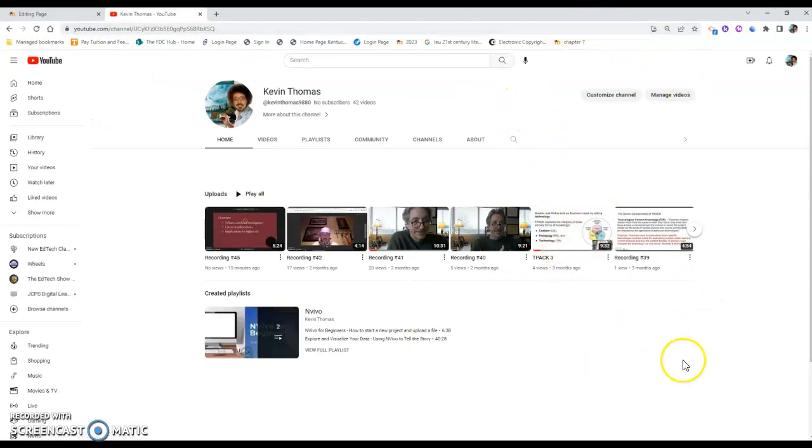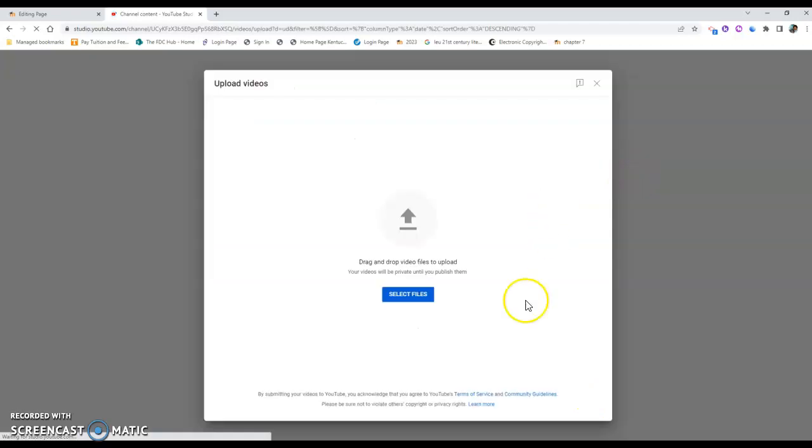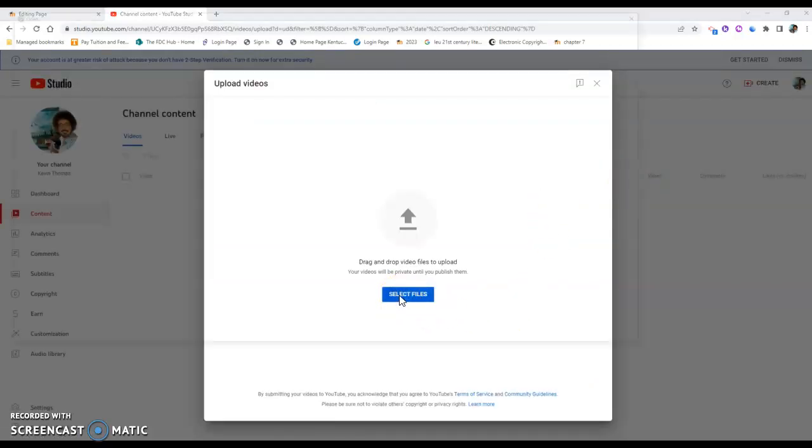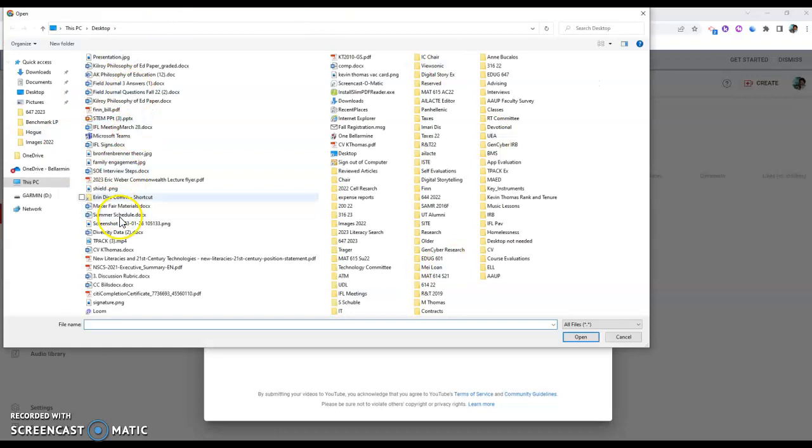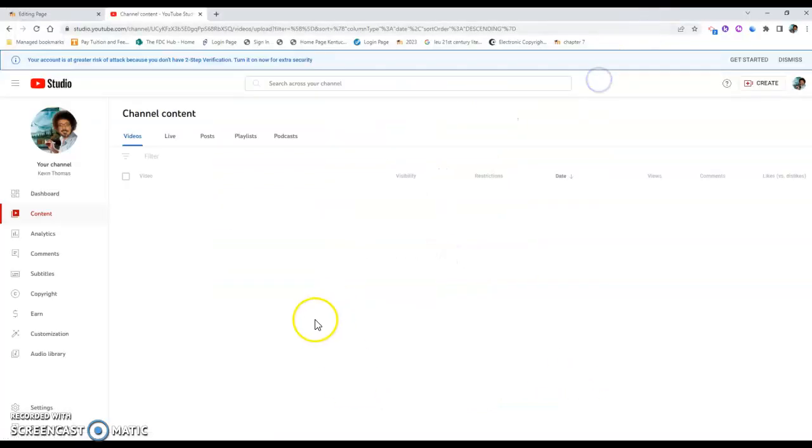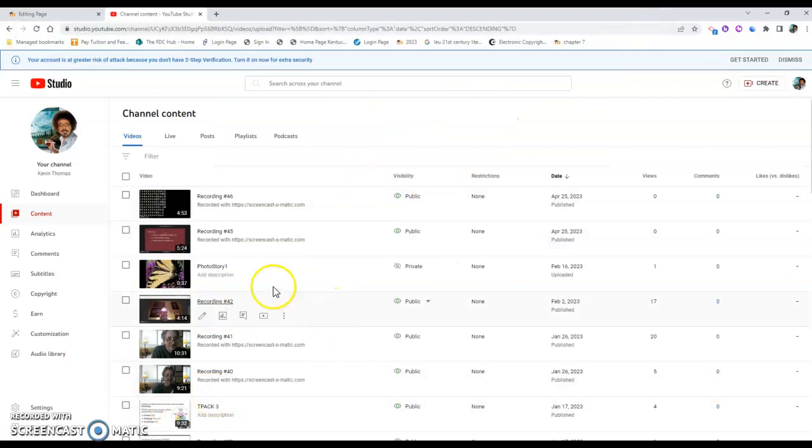Once it finishes and is saved on your desktop, you're going to go to YouTube. You're just going to click on this little icon here, which appears on the YouTube homepage or wherever. This little icon will always be at the right-hand corner. You click on that, and you hit Upload Video. Then you select the file, find the file on your desktop, and open it. Then it'll prompt you to upload it. Again, it'll take a couple of minutes for that to happen.